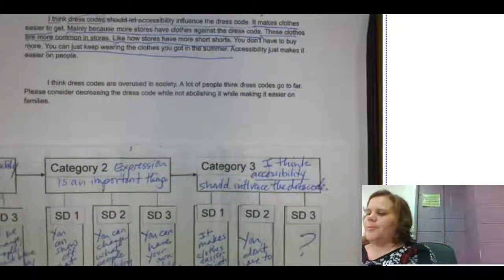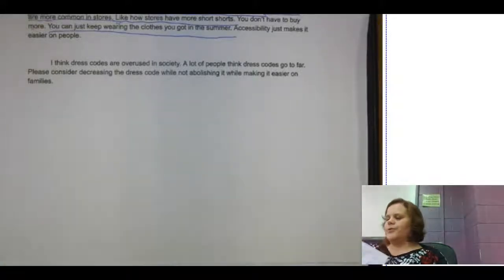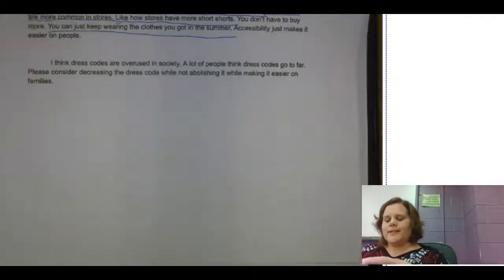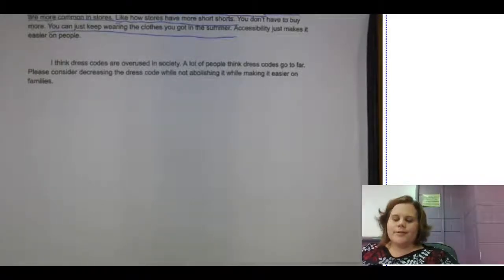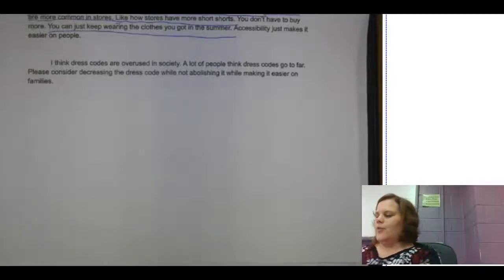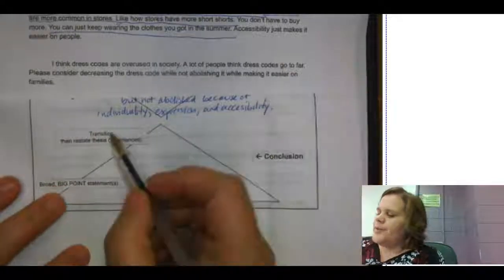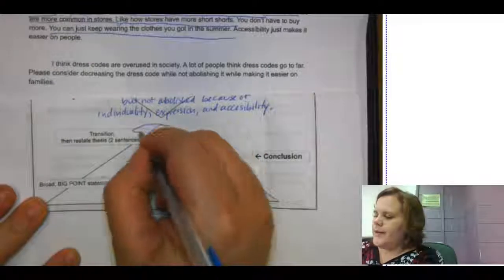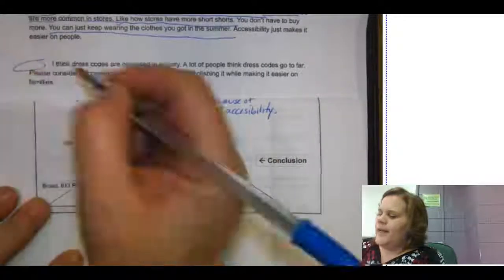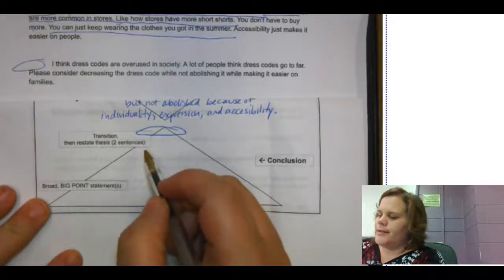All right, last up in the essay is what we're going to assume is a conclusion. And by the way, you might run across an essay that does not actually have a conclusion, in which case you still need to evaluate that. Or if the conclusion were one sentence, or if it was terrible, you still evaluate it. So we're supposed to have a transition word like in conclusion or something. So that's missing. And then restate our thesis in probably 2 sentences.